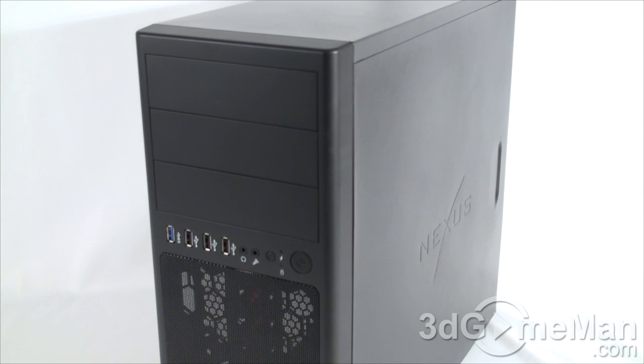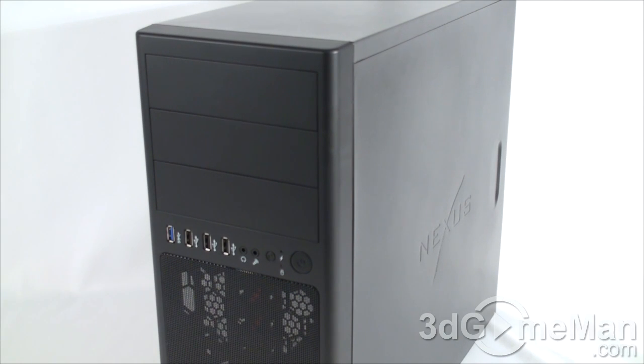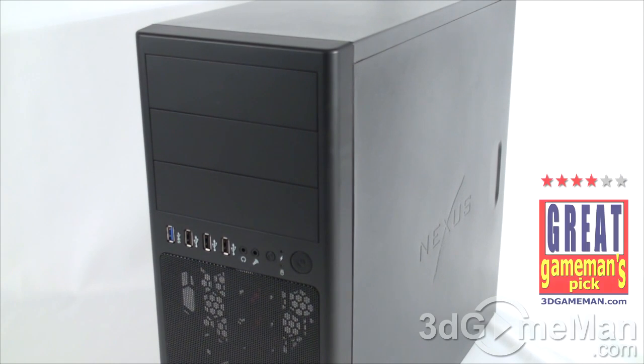Now this case kind of falls into that budget category, but in that category I think this case really does shine. It has lots of excellent features, and if you're looking for a fairly small mid-tower case that has to be lightweight, come with acoustic dampening material, as well as be affordable, well, this just might be it. Overall, this is a great product.